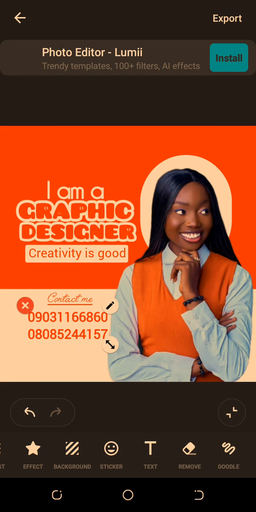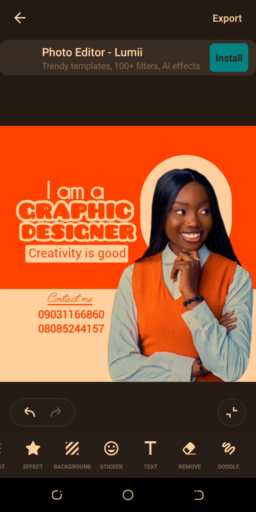So I'll bring it here. Just reduce it a little. Okay, so make sure it's aligned. So I'll come to this line, this black space, and just click my hand there.